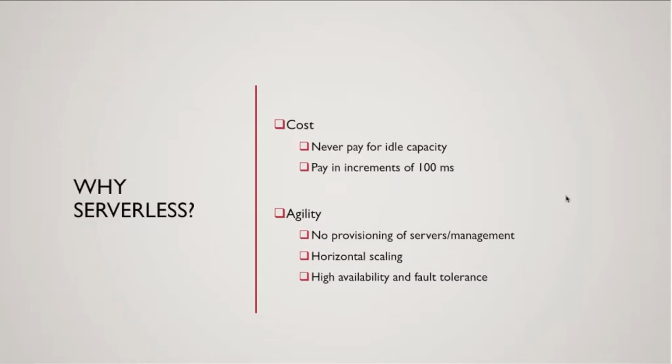The second main reason I think you want to talk to your clients, your business partners, or within your team is agility. As we saw in the previous picture, you didn't have to manage machines. Nobody had to procure the machines. Nobody had to update them or patch them. Now that reduces the overhead on the overall team, right? So your team can go from POC to prod within a matter of a day if you require. You don't have to plan it out for quarters. And we're going to see that through a demo too.